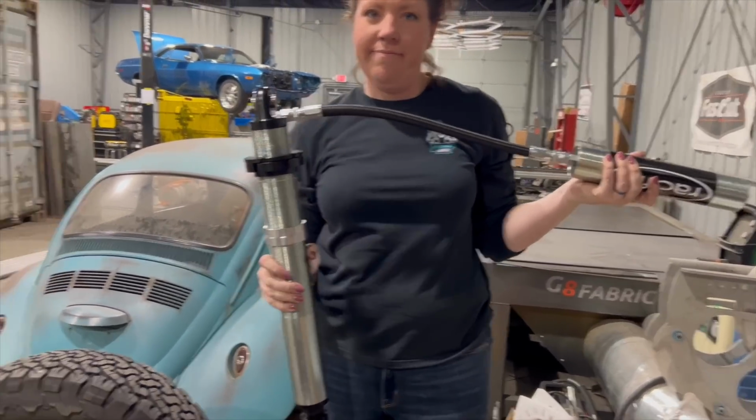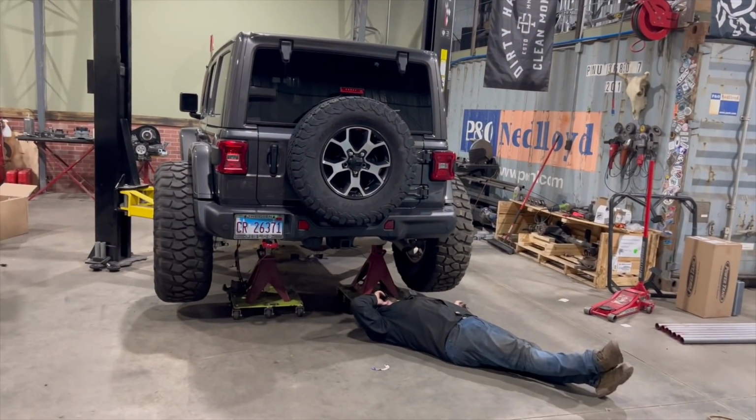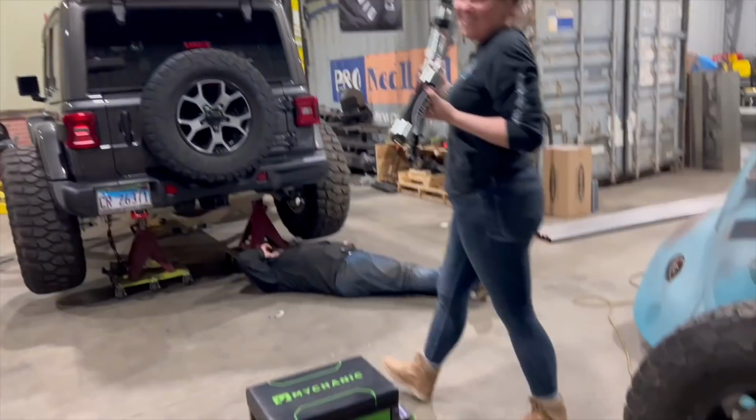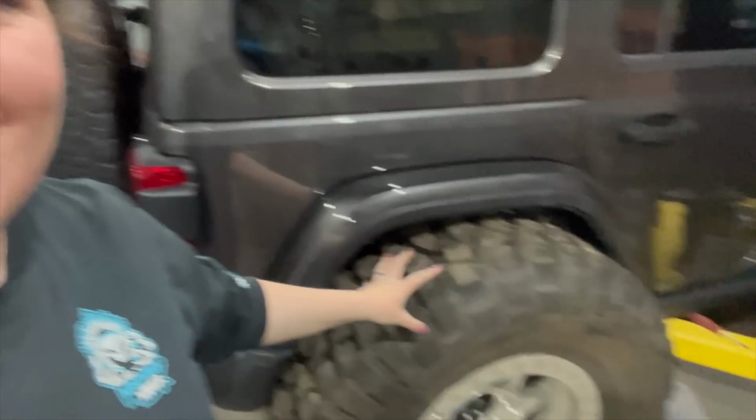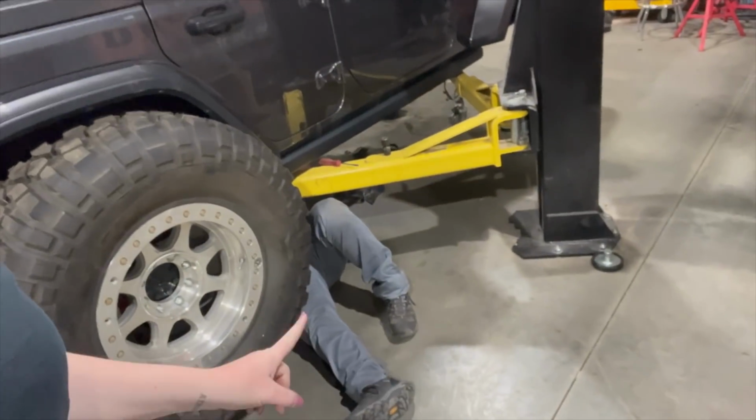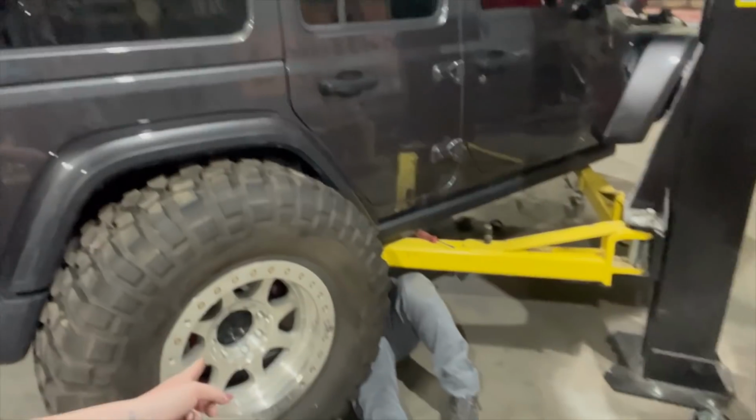We're going to stuff underneath. Well, Ian has stuffed himself underneath it already. So most importantly, we have called in lunch. The lunch order is in. And right now, what we're figuring out is where the tire sits at full compression on that shock. A lot of leg action happening. But that is where we're at right now. So maybe we'll get it done.